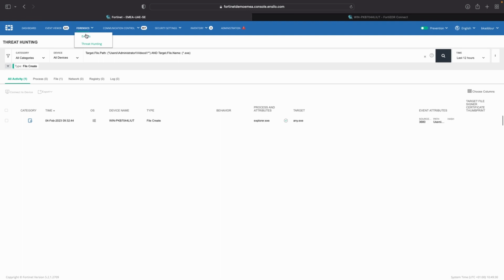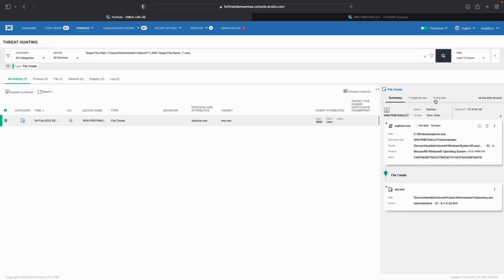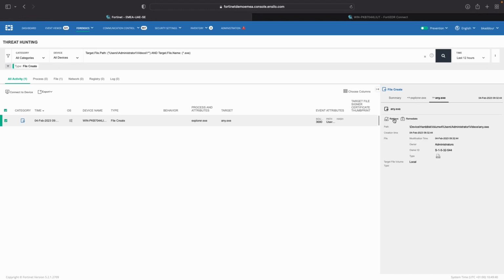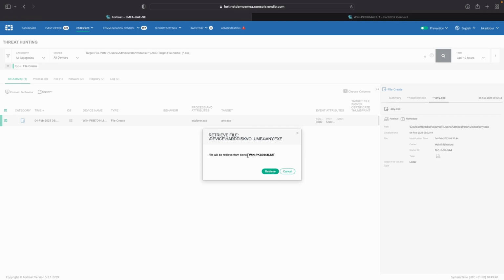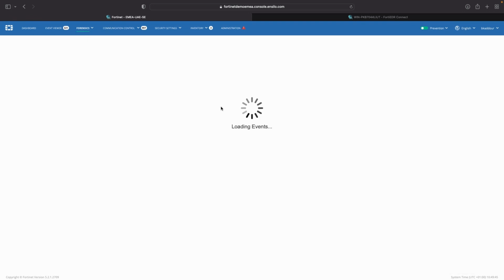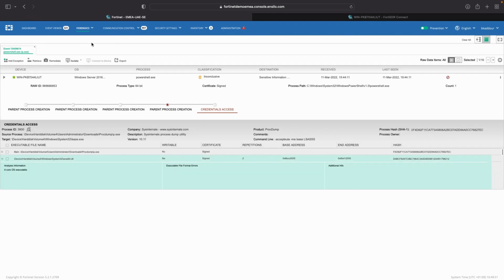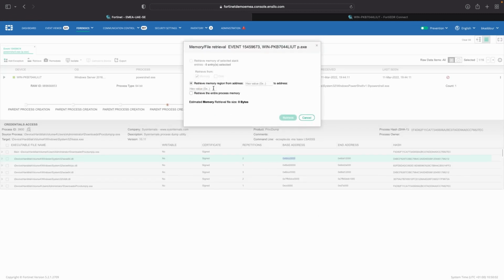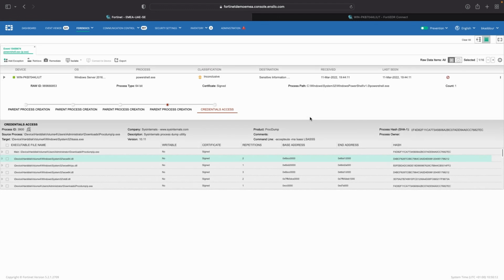The things that we've discussed here in the event, you can have them also here if you click on the process. Like you have retrieve, remediate. Retrieve will also retrieve the full process, but in the forensics here you have the ability to play with memory regions. The reason why we don't provide it here is because we don't want you to go to the stack view, start copying, pasting things, etc. You can do it from here because everything is available to you. Just copy and retrieve, put it here, etc., and you have the address displayed here. So that's it.